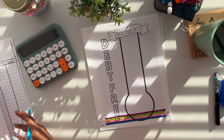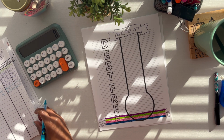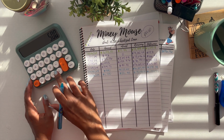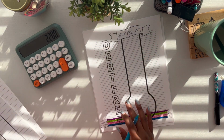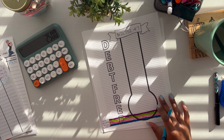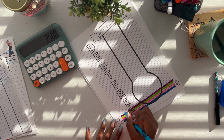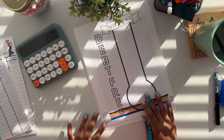But let's see what we paid. We're just gonna do the initial amount, not the after interest. So 500 plus 1,700, that's 2,200, and then my husband, he got 300 plus 300. That's $2,500, y'all. So that's what I'm gonna put, $2,500. Each line is about 2,500. That's on the dot.